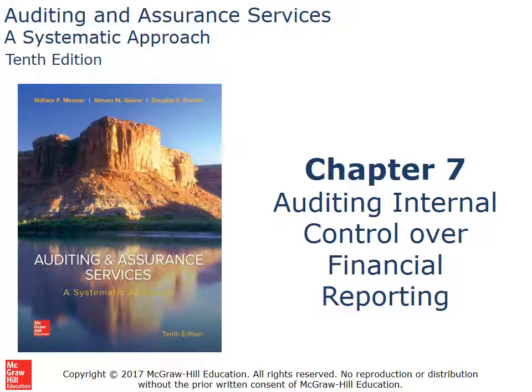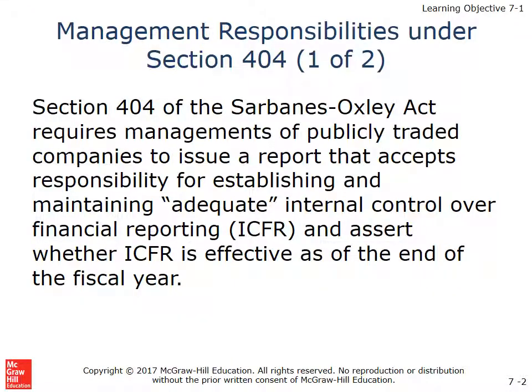In Chapter 7, we will be looking at auditing the internal controls over financial reporting. We have quite a few learning objectives to go through. If you look on page 220, you will see there's 18 of them. So we will plow through each one. Our first one is understanding management's responsibilities for reporting on internal controls under Section 404 of Sarbanes-Oxley.